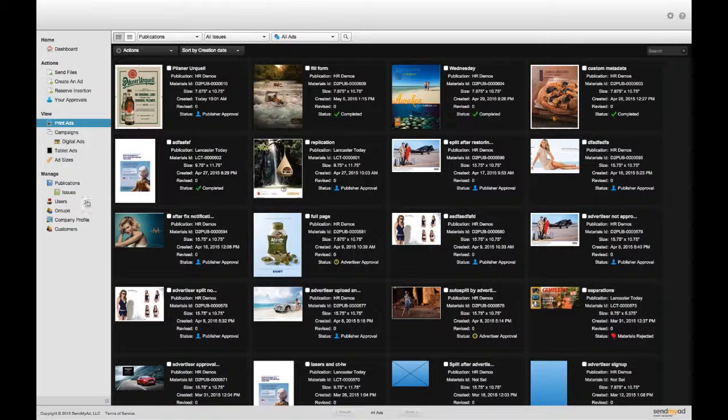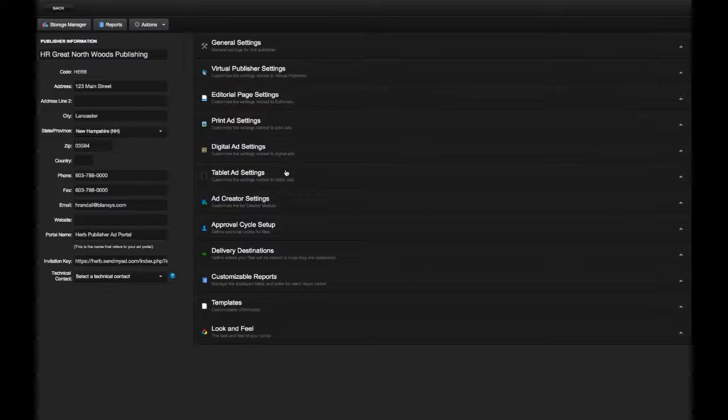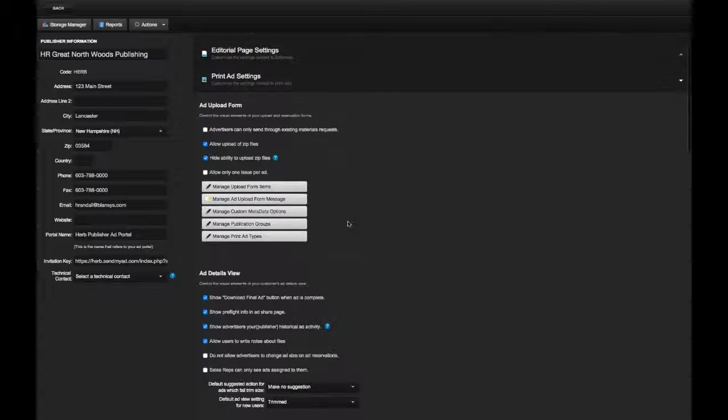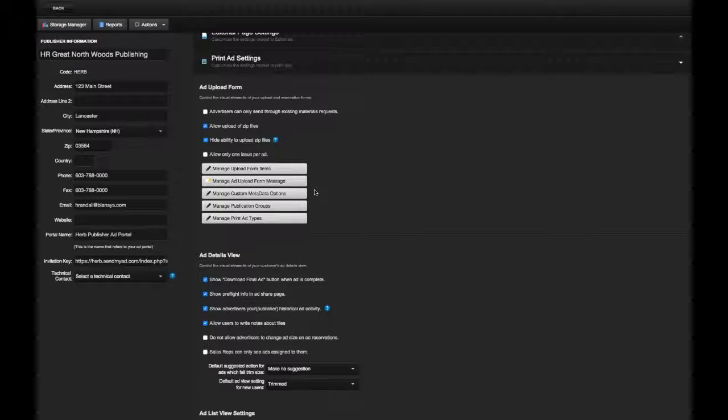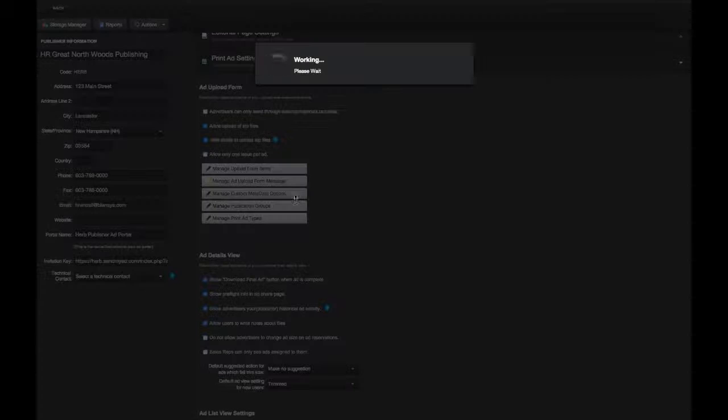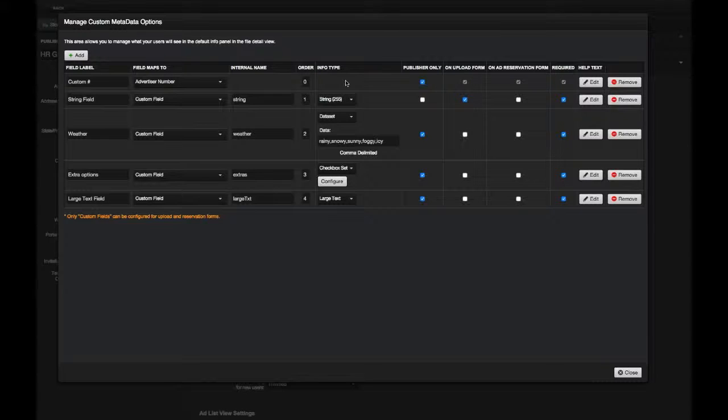Okay. So let's take a quick reminder here of the types of things we're talking about. In your print ad settings, it's typically a custom metadata item. So here you've got different customer visible or maybe publisher only visible fields. Okay. So here's one, and it's kind of a trite example, but weather. It's just an example to have a select menu, and a data set of controlled options that have to be filled out.